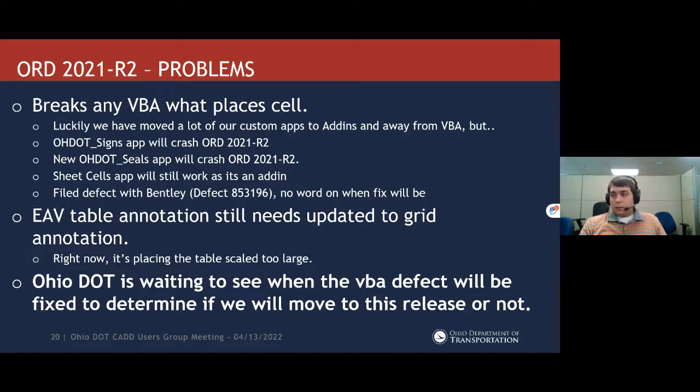The other thing that we noticed is your earthwork area volume table is annotating large. So basically it's scaling it at the scale you cut your sheet at. So if you're just cutting like a 5-scale cross-section sheet, that table is coming in 5 times too large. I mentioned earlier that they changed it so that you can place it as a grid annotation rather than a point annotation. So we will be working on updating it for that. So for now, that table is coming in too large.